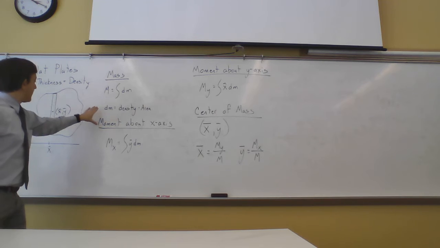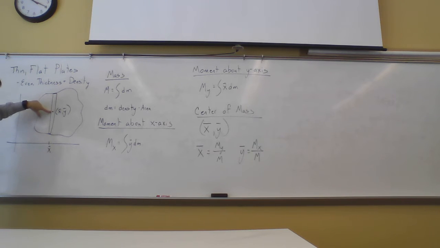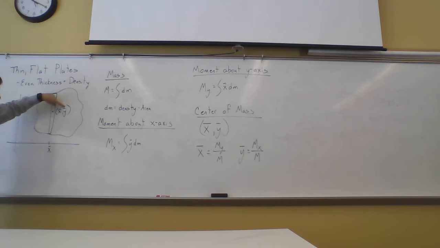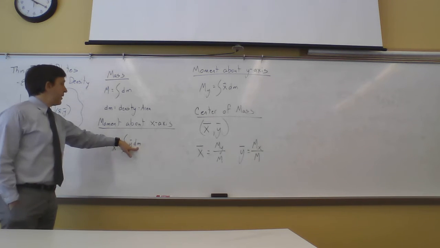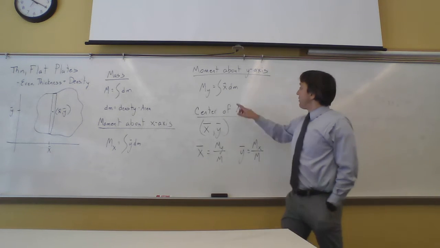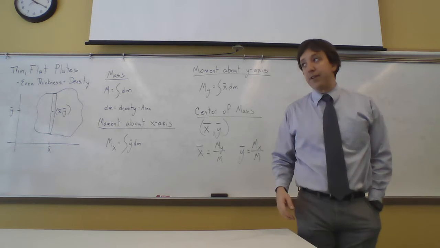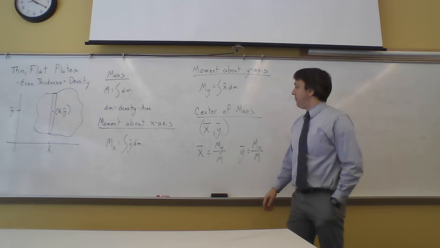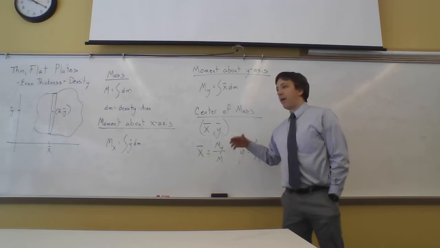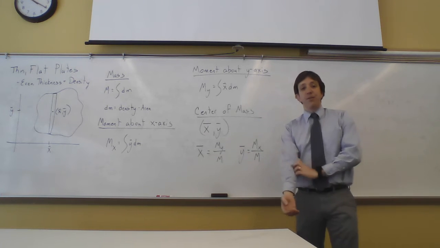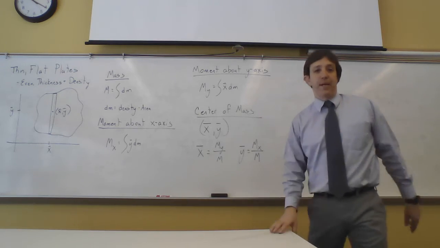The moment about the x-axis, so again, that's going to be y coordinates, because we're looking at how far away we are from the x-axis. The moment about the x-axis is the integral of the typical y coordinate times, again, the dm, that density times area. For the moment about the y-axis, we have the integral of the typical x-coordinate for the center of mass for each strip times dm. And so for the whole thing, its center of mass will be at x bar, y bar, where x bar, again, just like before, is m sub y over m, and y bar is m sub x over m. All right, time to do a couple of examples.